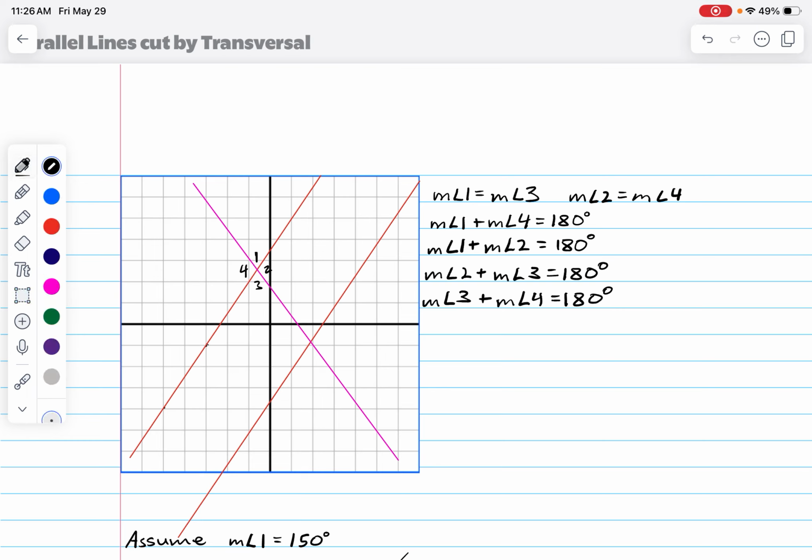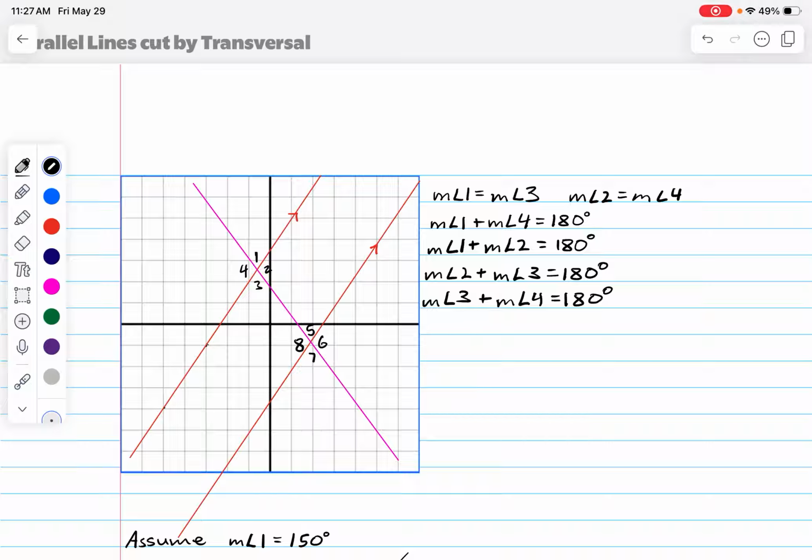So this line is parallel, and I'm going to denote that it's parallel by putting a little arrow right here. I'll put an arrow there and there. And that's what we're going to use to show that two lines are parallel. Now I'm going to name the angles down here. I'm going to name these 5, 6, 7, and 8, just like I named those four angles above as 1, 2, 3, and 4.